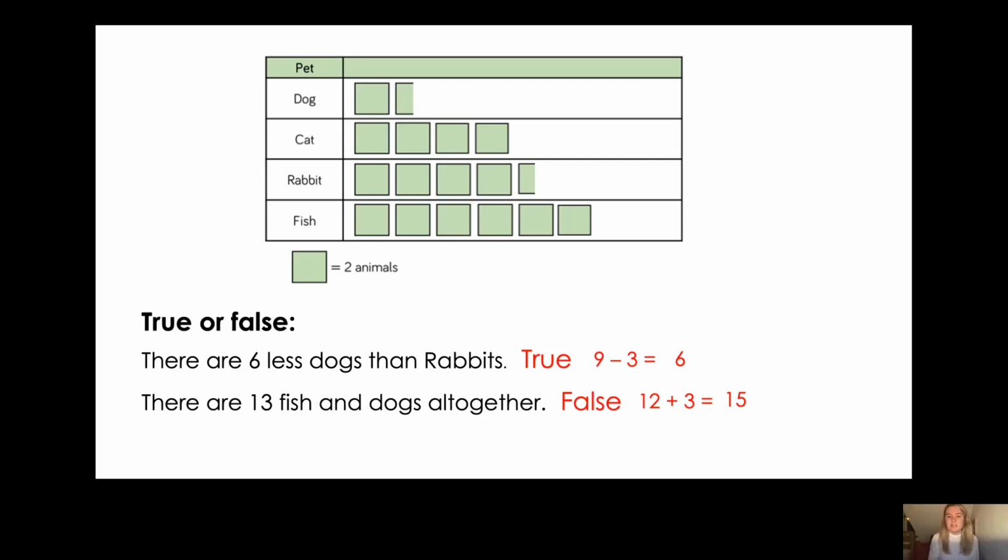So now it is your turn. You have a problem-solving worksheet, which is called Year 2 Maths, 8th of February, Resource 3, okay? And it has some questions just like the ones we've done together just now. Now, there's no extension worksheet today because I think we've done enough problem solving for one day.